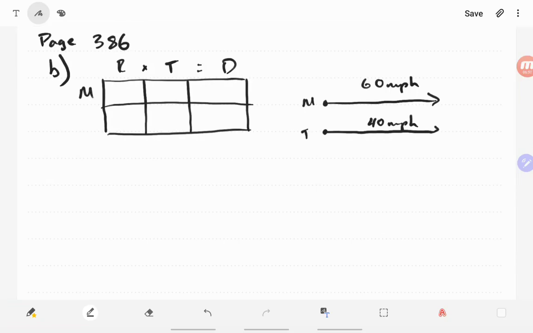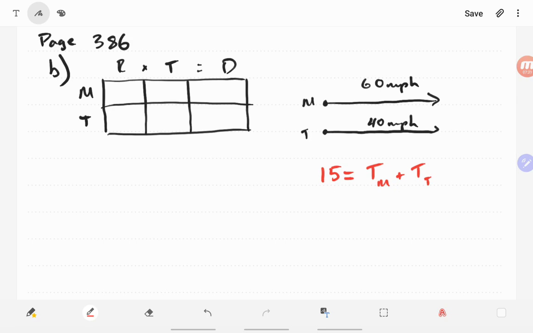So here I'm going to say, well, let's let this one be Monday. Let's let this be Tuesday. And what we know is that 15 is equal to the time from Monday plus the time from Tuesday, right? He spent a total of 15 hours driving over the course of 2 days. And we need to utilize this information to solve for one of our variables, right? So I'm just going to start plugging stuff in here.